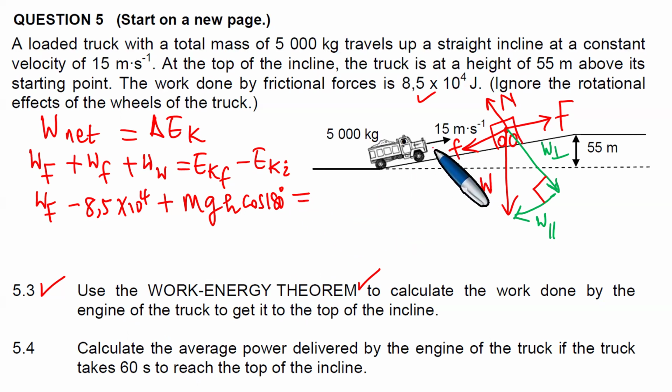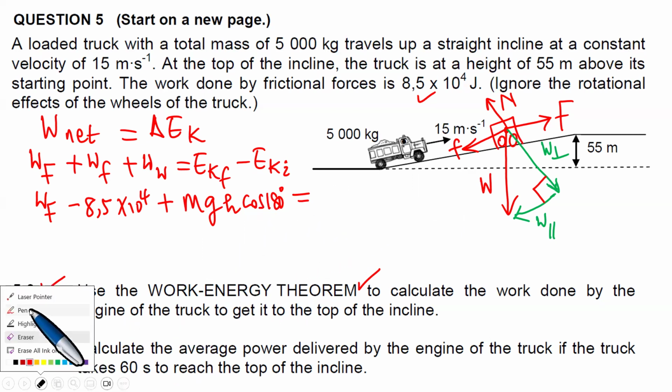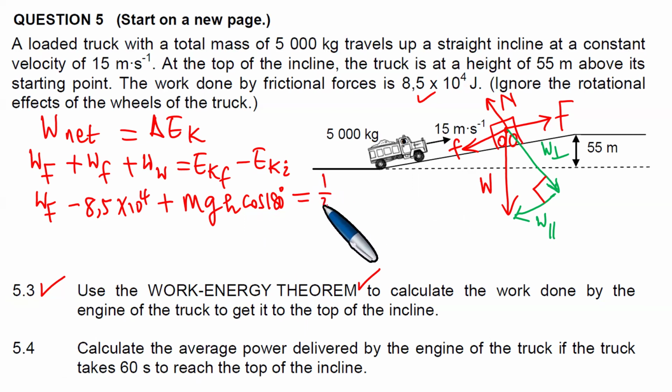So we understand that since the speed is constant, the change in the kinetic energy is going to be zero, because the speed is constant. But you can put a couple of things here. You can come here and say, what is this? Is half m v final squared minus v initial squared.